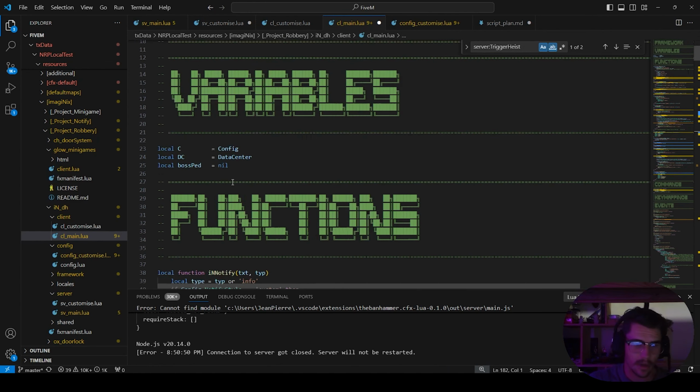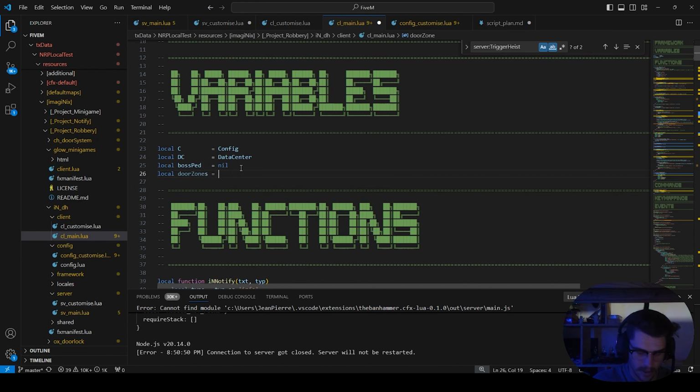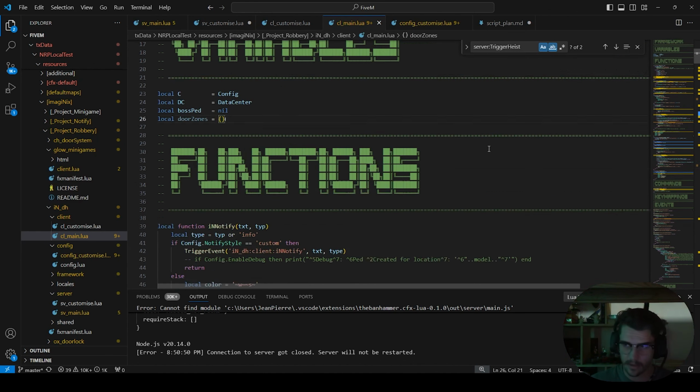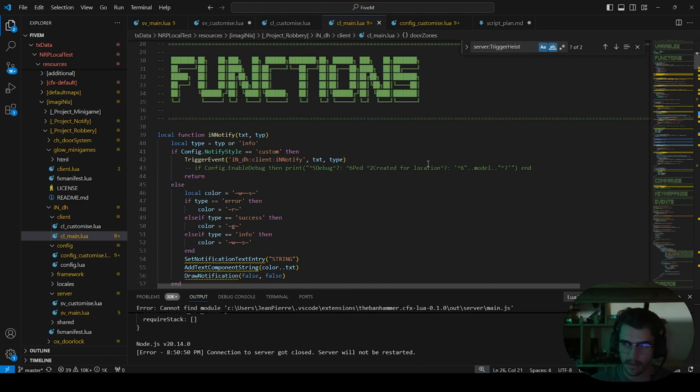So in our variables, what I think I should be doing is the following. Door zones is equal to an empty table.